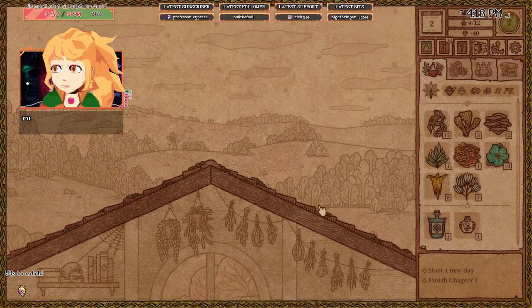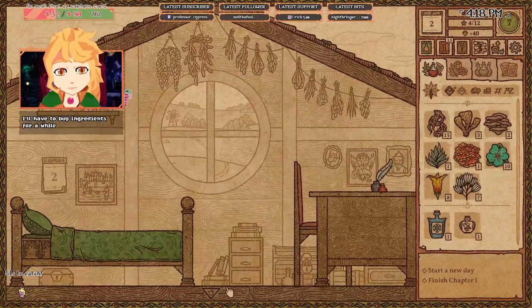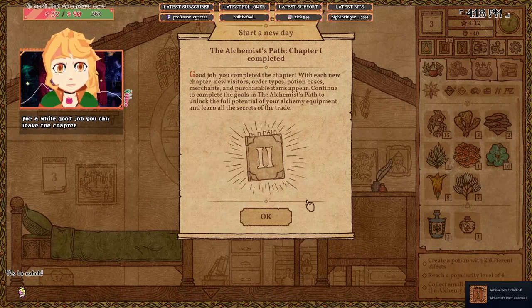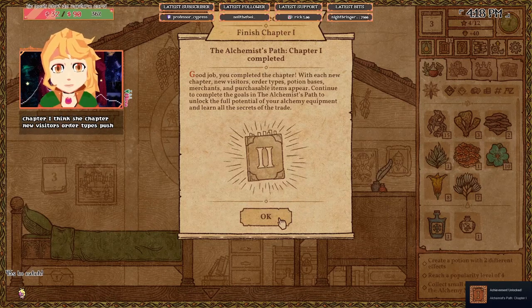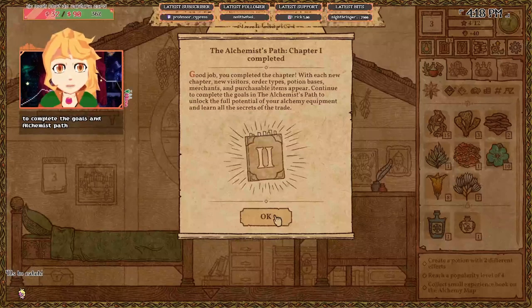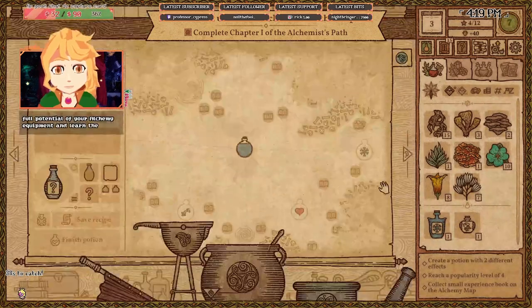I'll have to buy ingredients for a while. Good job, you completed the chapter. With each new chapter, new visitors, order types, potion bases, merchants, and purchasable items appear. Continue to complete the goals in the alchemist's path to unlock the full potential of your alchemy equipment and learn the secrets of the trade.